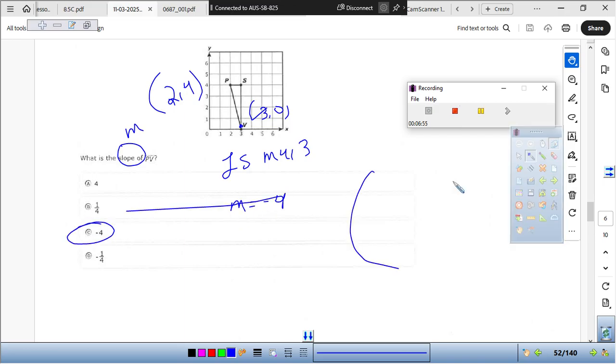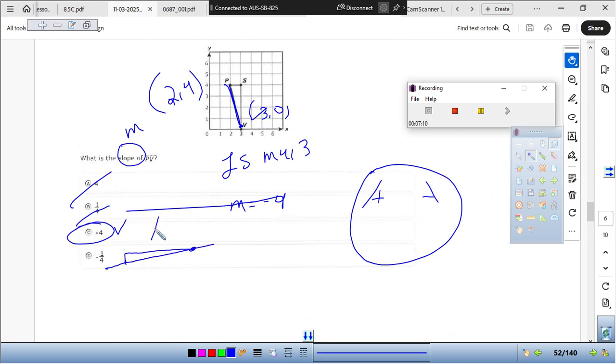I'm going to tell you this much: if you look at slope, positive slope, negative slope, it's going to be a negative slope. You see it coming down, so it can't be these. So it has to be this one, because this one's really flat. It's 1 up and 4 across. So look at that, it's a really flat line. This one's very vertical. Okay, so there it is. Pretty easy.